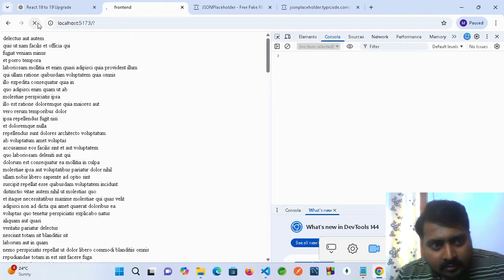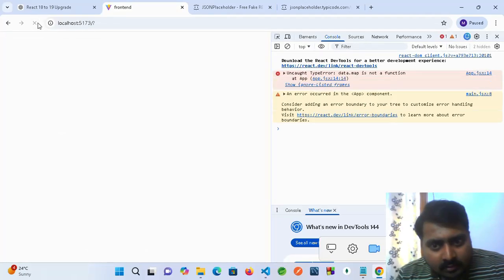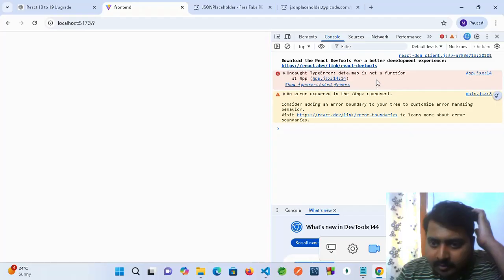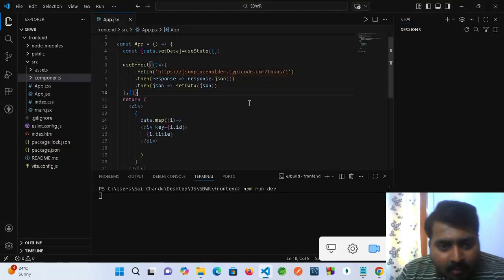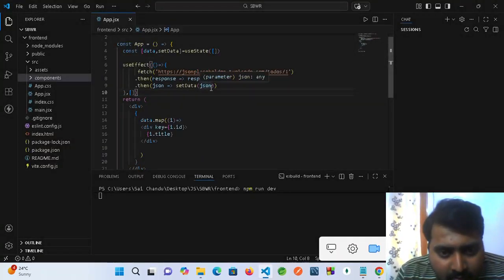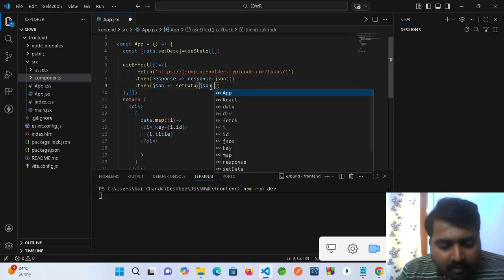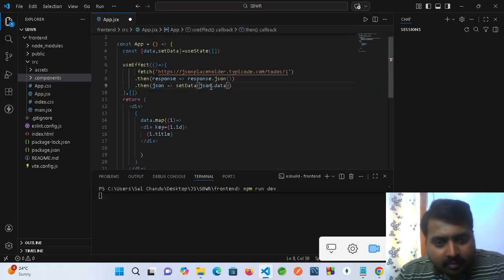Refresh it. Data dot map is not defined. Okay, got it, we have to write it here. What do we have to write? Dot data we have to write. Why do we have to write dot data? This is not this data, I am writing, so it will be confusing.